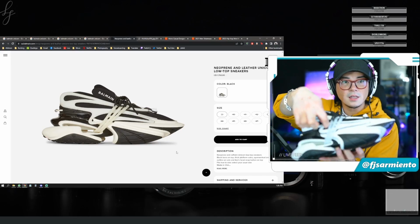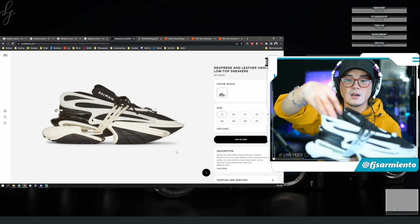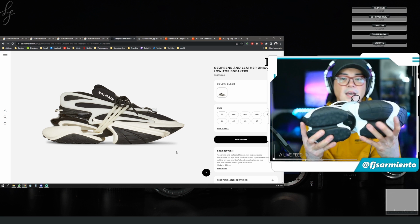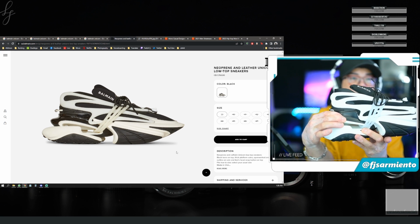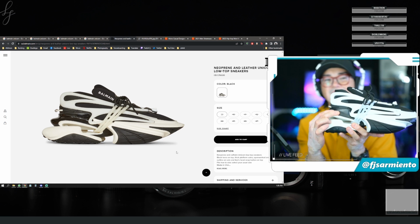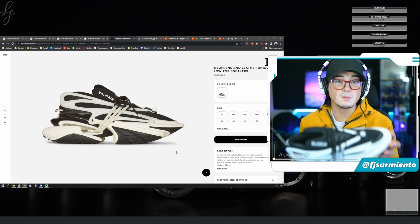These side panels, they move. They're a stretchy kind of rubber around a plush sock liner. The bottom outsole is the heavy block of rubber. Even this portion, I guess you would call this the midsole, just as hard as the outsole, maybe slightly softer, but I wouldn't even call it a cushion system. Maybe just for the durability of the shoe.